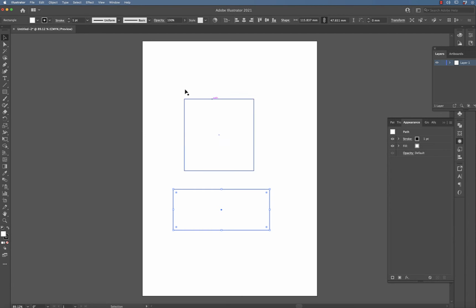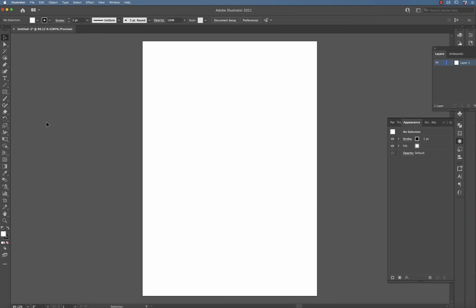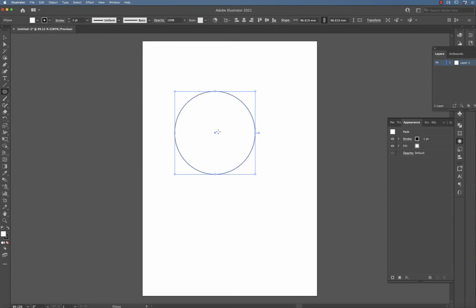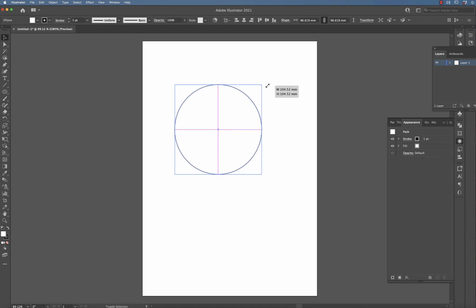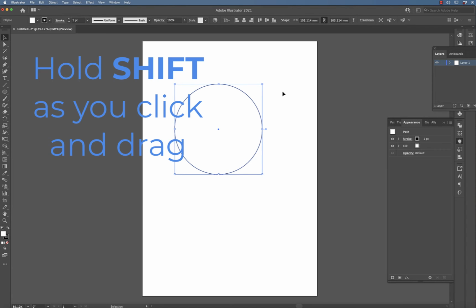Okay, now the other thing to note is when you change the size of any object or any shape, let's try the circle. Let's make a circle, and let's say you want to change the shape. Now the only way to make sure you retain the proportions of the circle, that is height to width, remain the same, is by holding the shift key, clicking and dragging from a corner anchor, and you can then just change its scale, but it's proportional. It remains a circle. So this is true for everything that you do in Illustrator. Everything is kept proportional for as long as the shift key is held down as you click and drag. Okay.